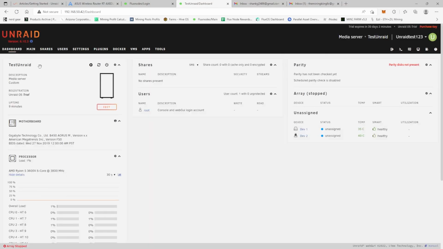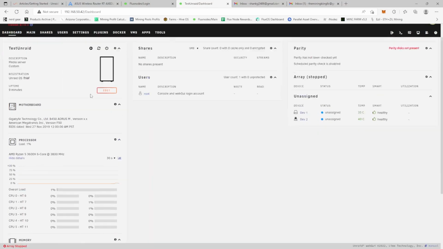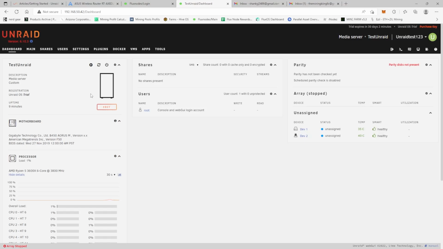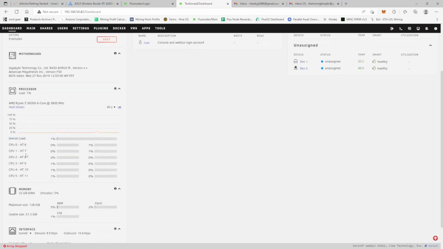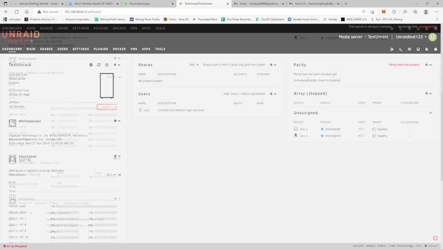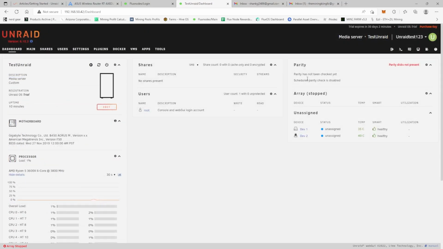So let's go over to the dashboard. This is going to be kind of like your overview of Unraid. You can have the description of your machine. It'll have like what motherboard it is. This is the B450M. I have a Ryzen 3600 processor in it, 6 cores and 12 threads. It'll show you the percentages on all the CPU load, like how much each core and each thread is working. So if you're going to be, I'm not going to touch it quite yet.